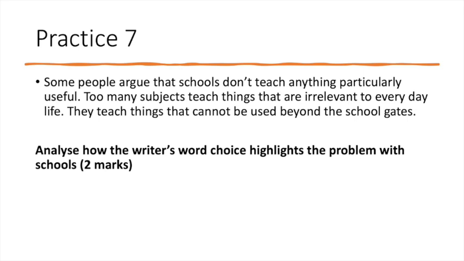Okay, so I'll let you work that one out yourself. And then which words show that that's their opinion, and then you have to give the connotations. But remember to follow the formula. Quote the word. After the word, write suggests, give a few connotations, and explain how that highlights what the writer thinks the problem is. Make sure you say what the writer thinks the problem is, or your answer isn't going to make sense.